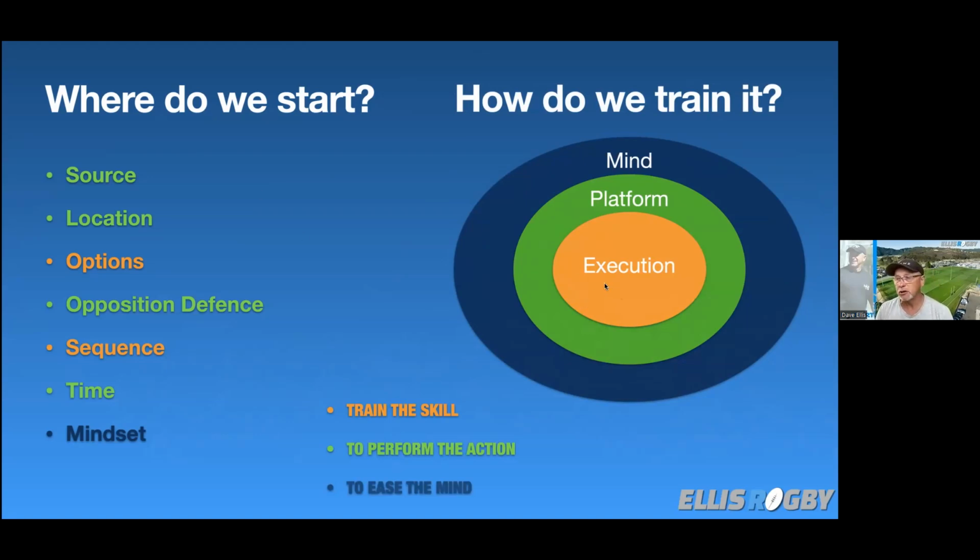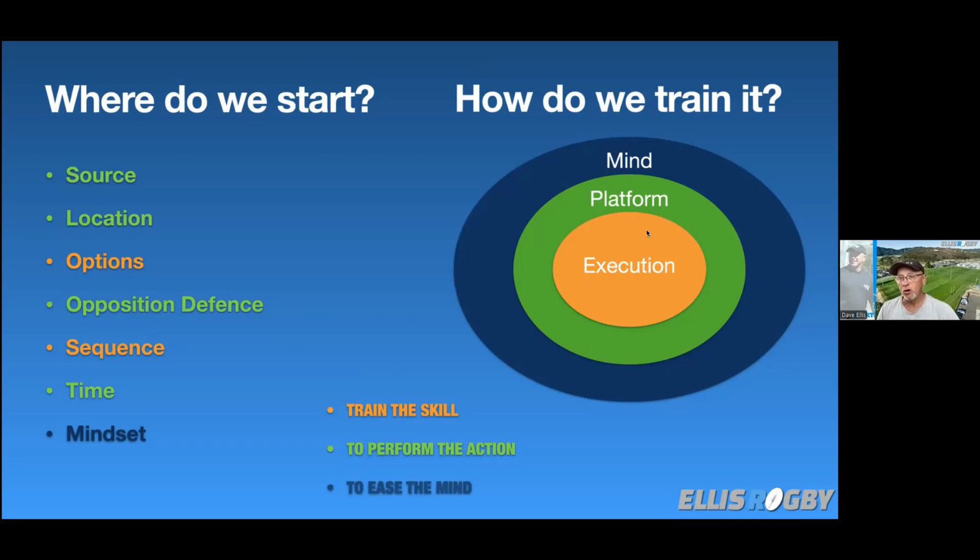So that's the skill. We looked at what the skills are that we need within our attack, and we just focused on that. We focused on the core skills, purely on the core skills, for over a year. And then once you can do that, then you can perform the action.